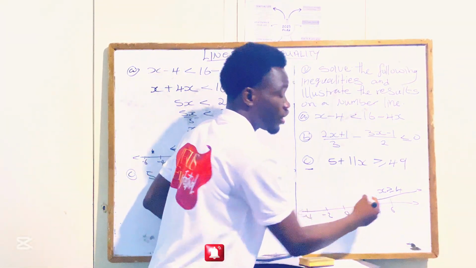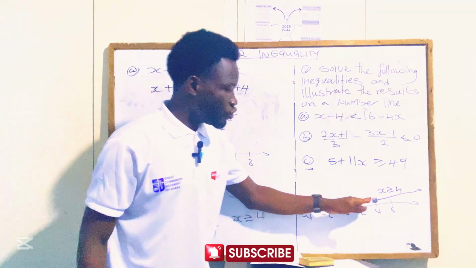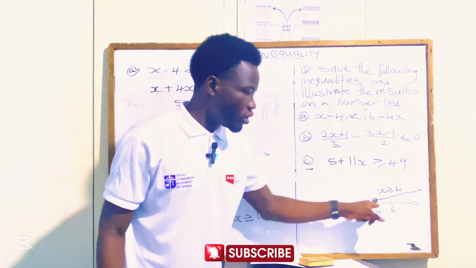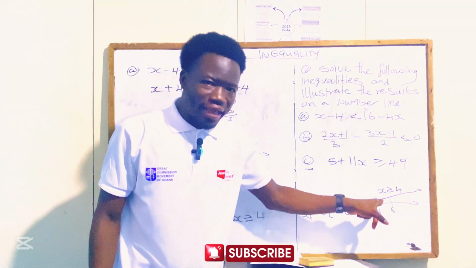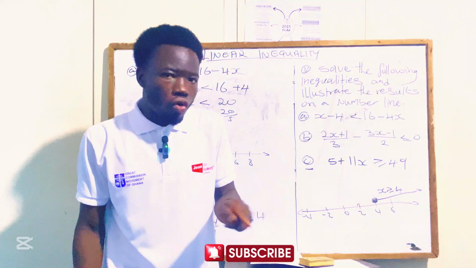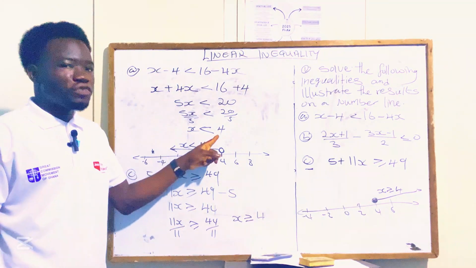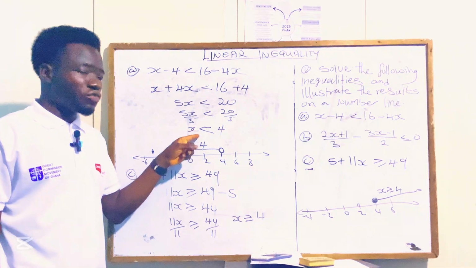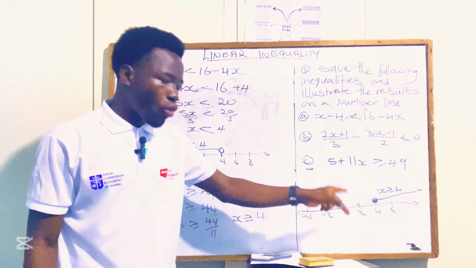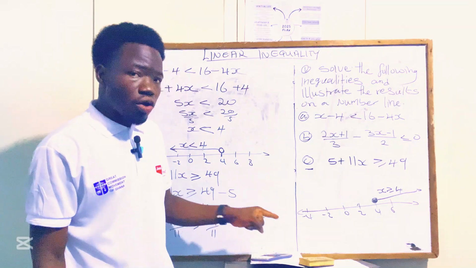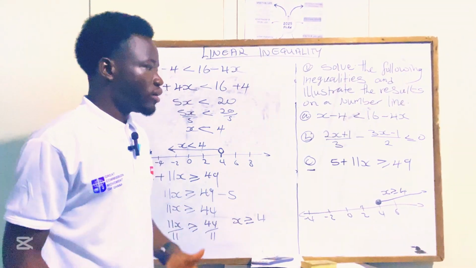Okay? So when you are drawing, make sure that this line is straight, because I'm using freehand here. So you shade it because it's greater than or equal to, which means that the value of 4 is part of x. So x can be 4 or greater than 4. But here, x can never be 4. It will always be less than 4. That is what this one is telling us. But this one is saying that x is greater than or equal to 4. So x can be greater or equal to what? 4. So your result will always be correct.